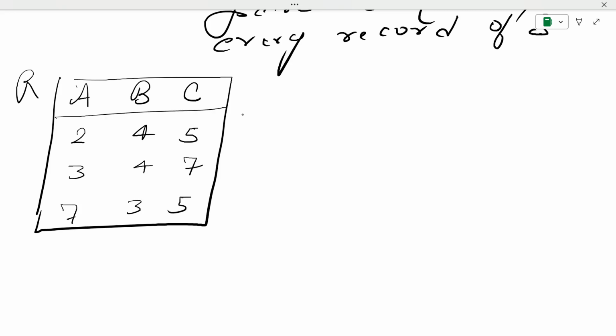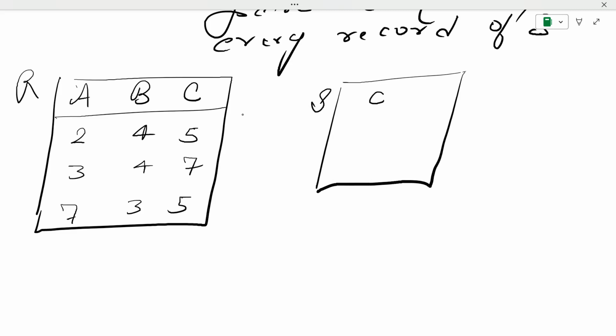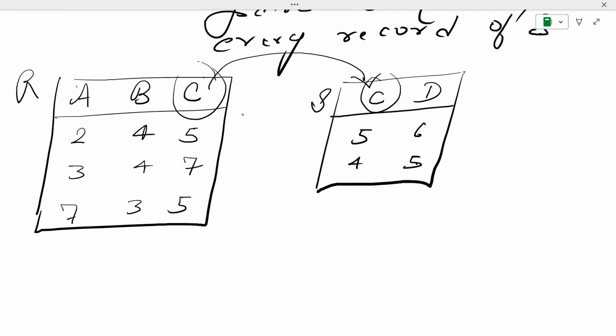Okay, so this is R, and then we have another relation S, and it has attributes C and D, and the values are 5, 6, and 4, 5. Note that C is the common attribute for both of them. Okay, this might be the common attribute or may not be. Okay, so these are the x field, and these are the y field.